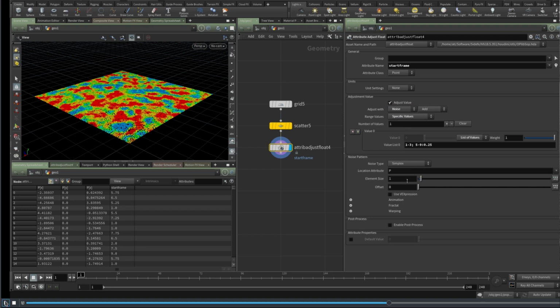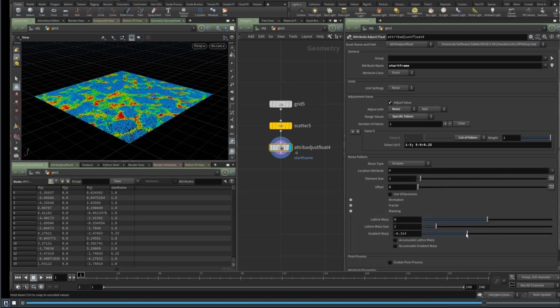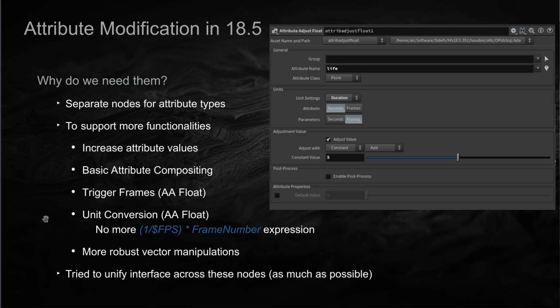What we also did is we simplified parameters like element size, where now you have only one single parameter control, and if you want to access the per component control, you have a nice button at the end of the parameter to do that. And we have simplified the warping controls a bit, so it's much easier to create interesting looking patterns as well. And then going on, we have another new thing introduced now in the attribute adjust float node, which is unit conversion.